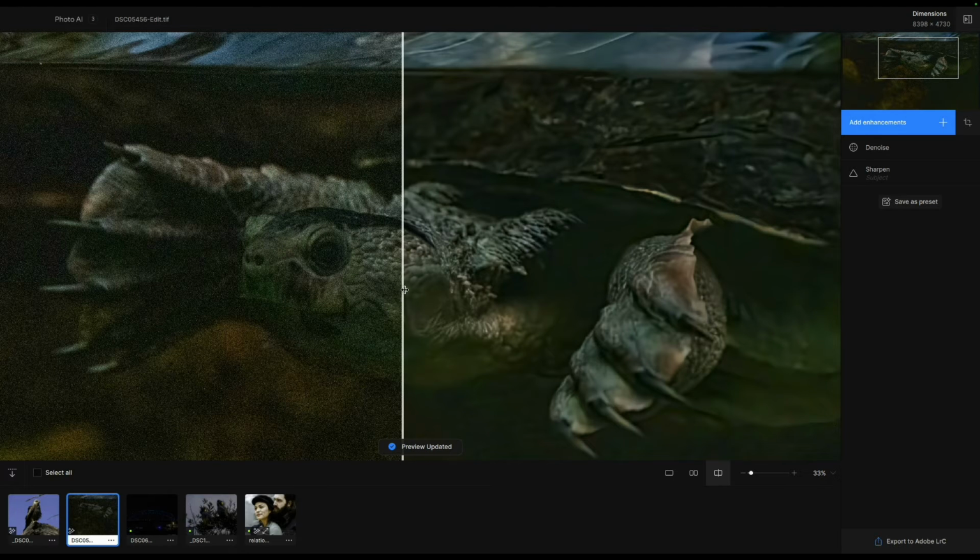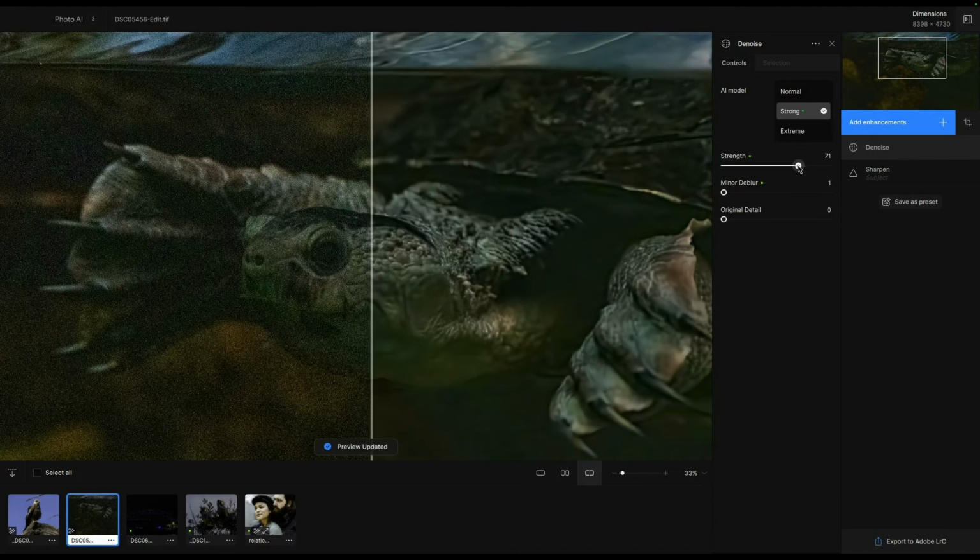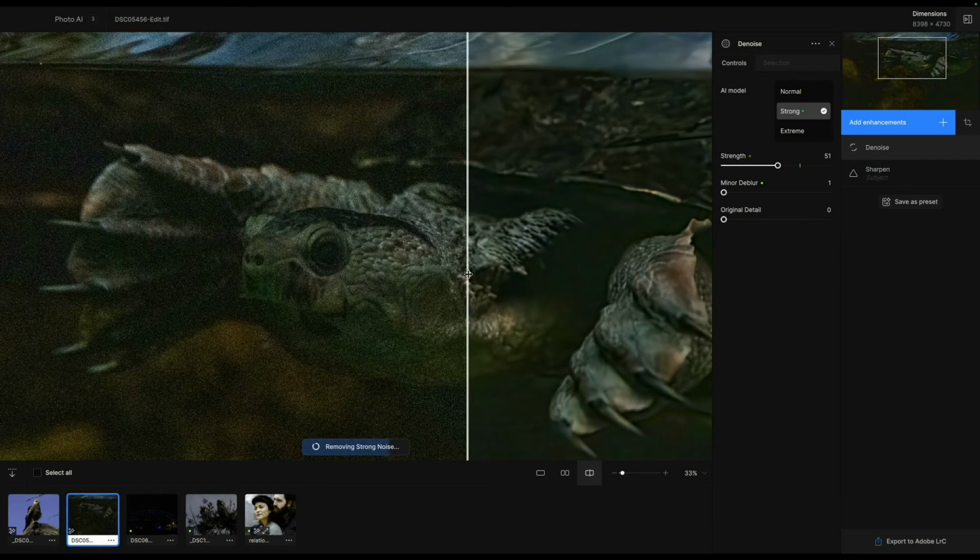Now, noise removal is really difficult because typically, general noise removal affects sharpness. So it's always a balancing act. And I could go into here and say, actually, let's do less noise reduction. So I could override it and say, let's only do sort of 50% noise reduction rather than the 70 odd that it was before. And that might maintain a little bit of detail, but of course it will also mean that there's a lot of noise that's left there as well. So, like I said, it's a balancing act.